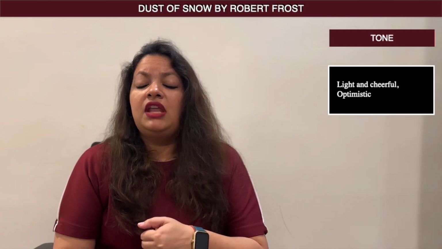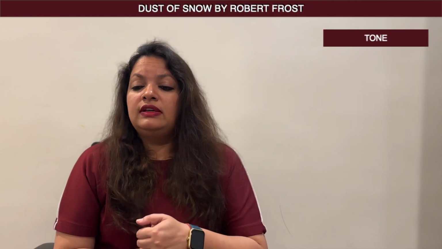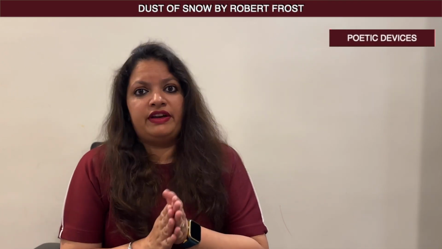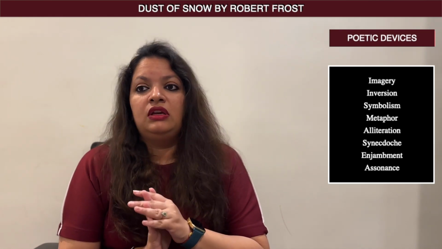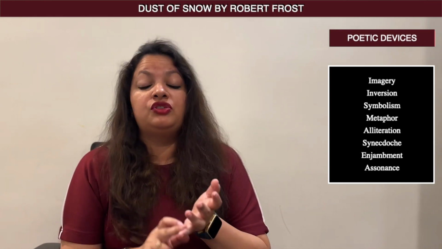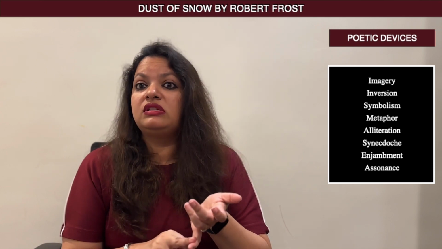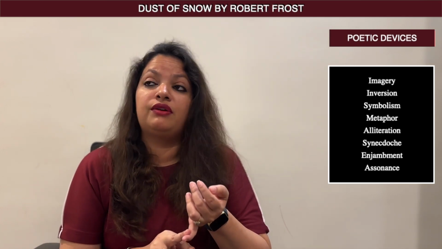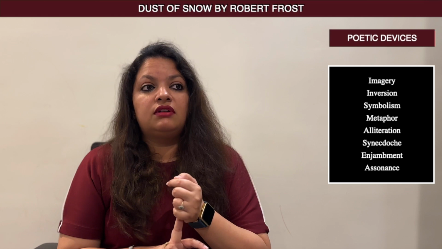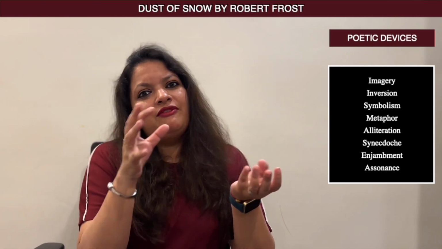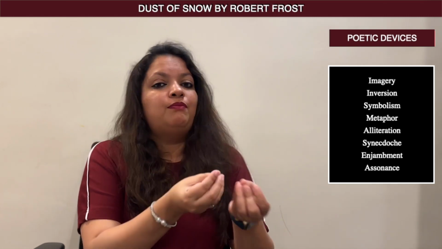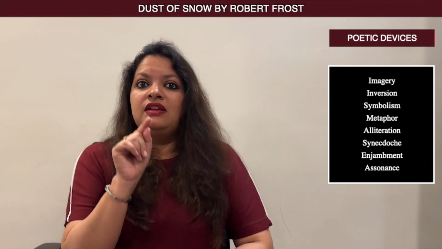Okay. Now, referring to the poetic devices that we come across in this poem, there is a lot of use of imagery. Imagery is used in the first 4 lines of the poem, wherein we start imagining how the crow would have moved, that would have led to the fine particles of snow falling on the poet. So that is imagery, that is triggering imagination in us.